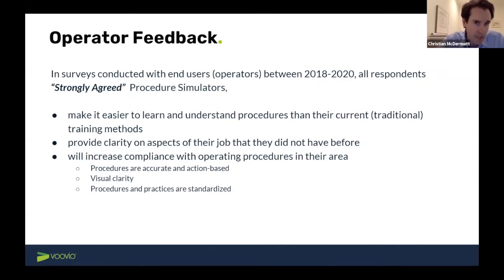So new procedures, yes, we send someone to the site to capture all of that and walk it through with the SME. But there are cases where we already have that digital replica created. If you remember in everything I showed you, that's the ability to walk through the real view plant. So if all of those pictures exist, and you want to add new procedures within that environment, we don't really need to send anyone to the site. You just send us the procedure and we'll make it happen.